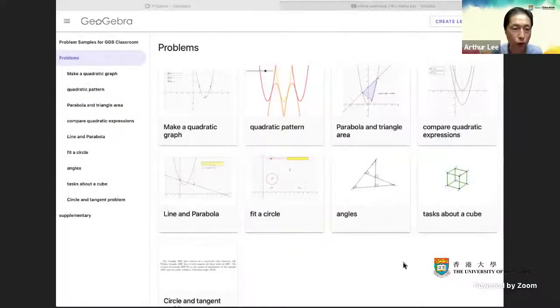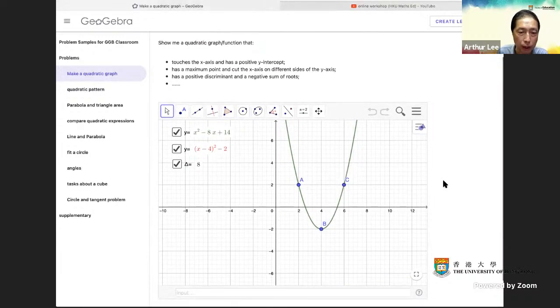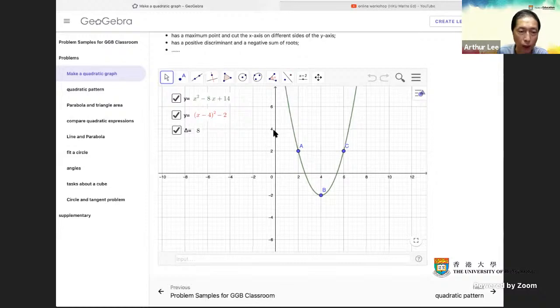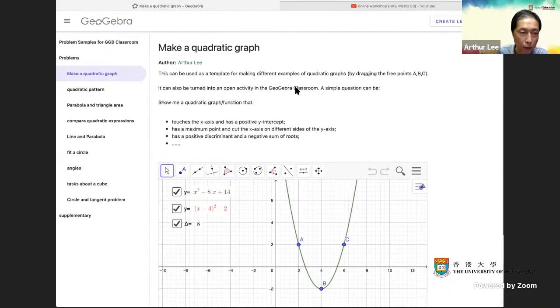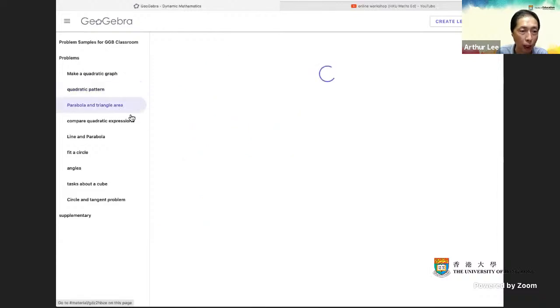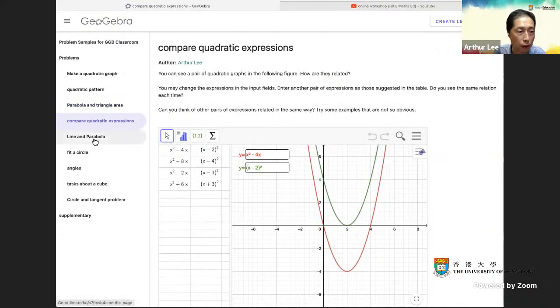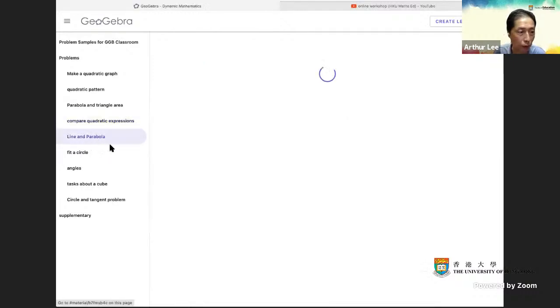Now this is one page which I call a GeoGebra book, because this is the name they use for collections of material. Each page, if you click on it, is what they call an activity. An activity page contains an applet made with GeoGebra, and maybe some other tags, questions, or even video. You click on another page and you will see another activity. I have already put together several activities in this collection, called a GeoGebra book, to give you a demonstration or some ideas of what can be included.